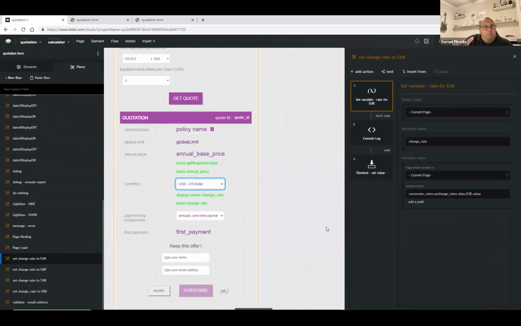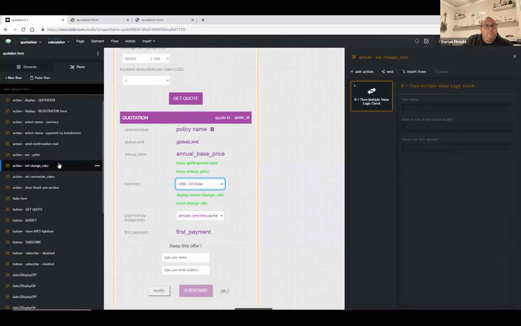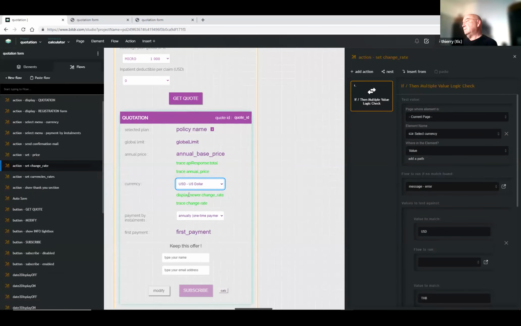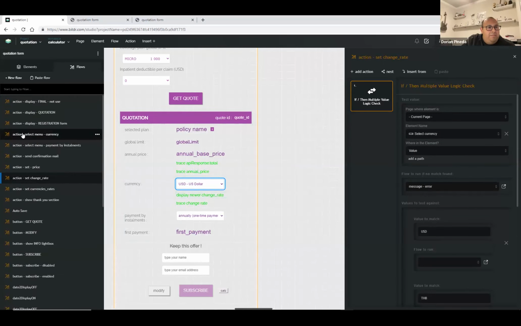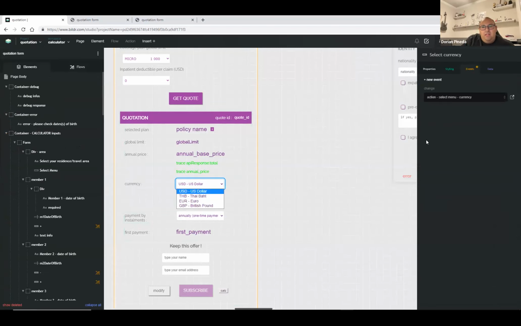Sure. So if you go back to the action we were on, one more back, the original one, the one from the menu. Select menu currency.